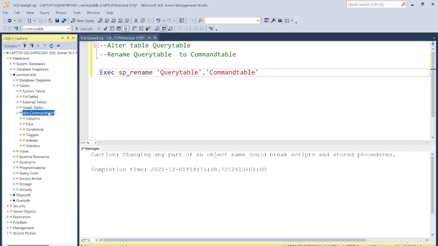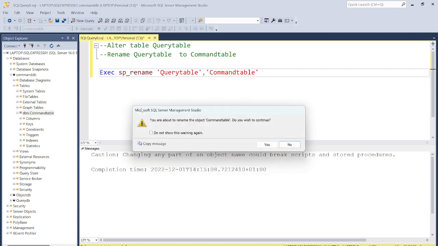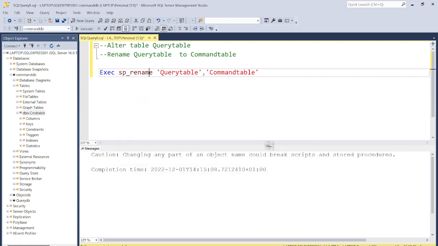You are already getting to rename it. So I will just try to rename it from here, CMDTable. It's giving me a message: you are about to rename the object CommandTable. Do you wish to continue? So yes. So my name is being changed from the Object Explorer.